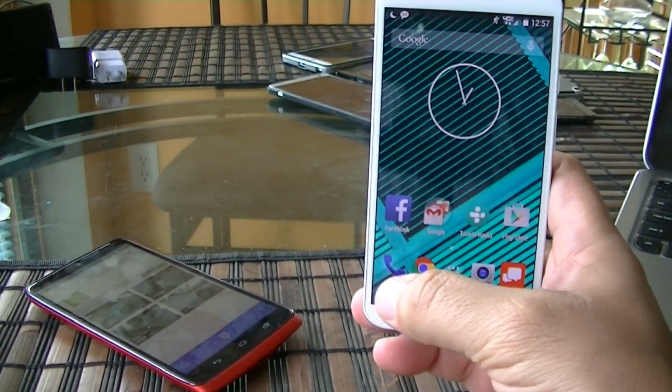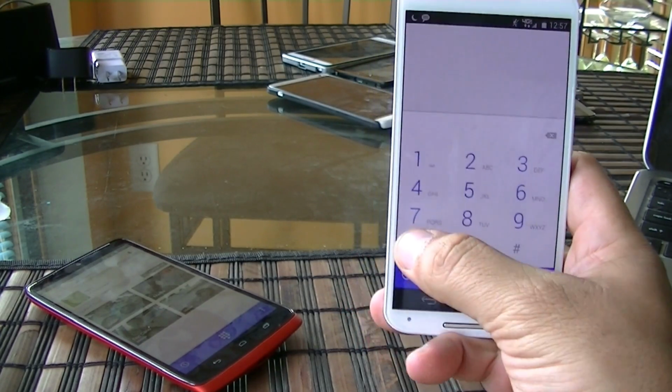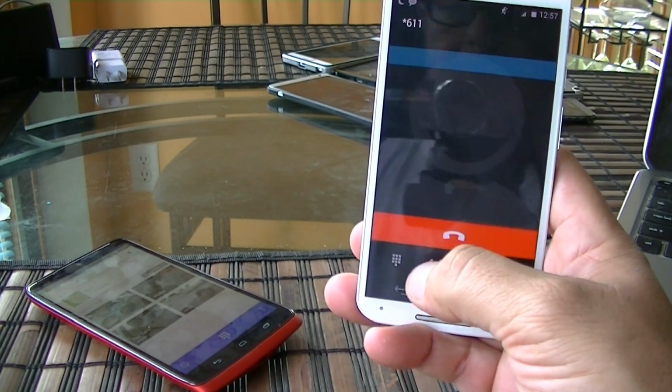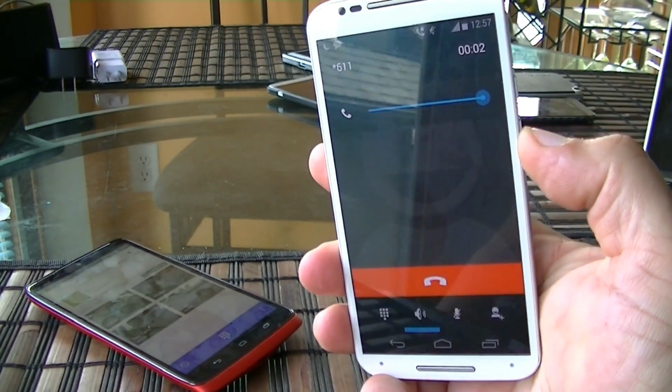Alright, let's go ahead and do the same thing here with the Moto X. And also gonna turn on the speaker here, volume all the way up.